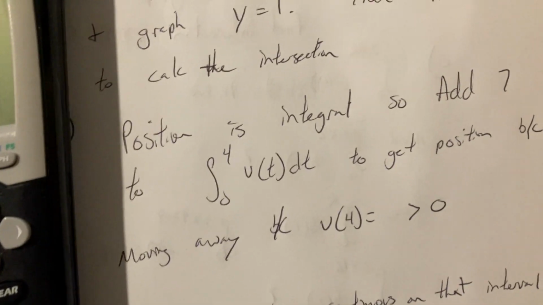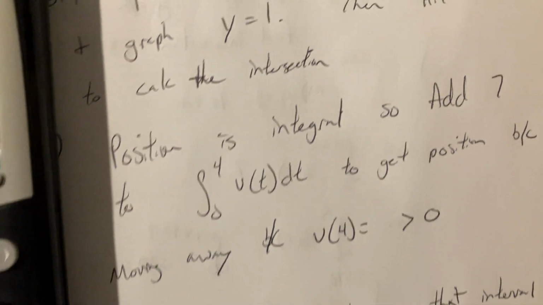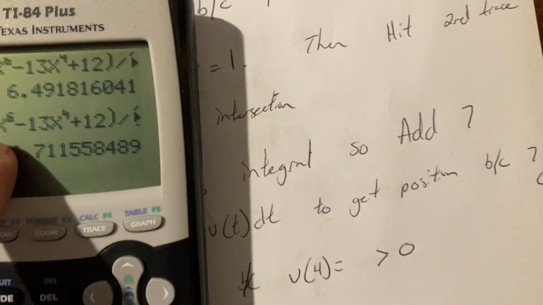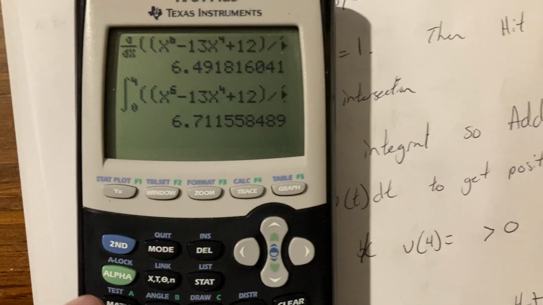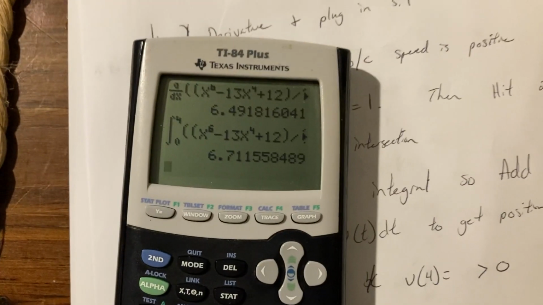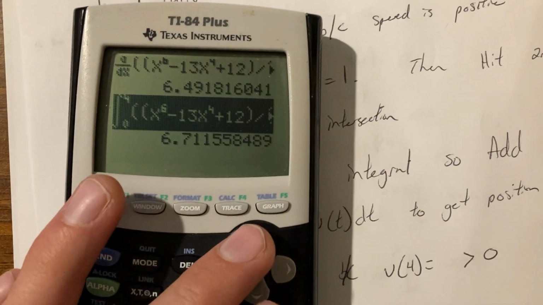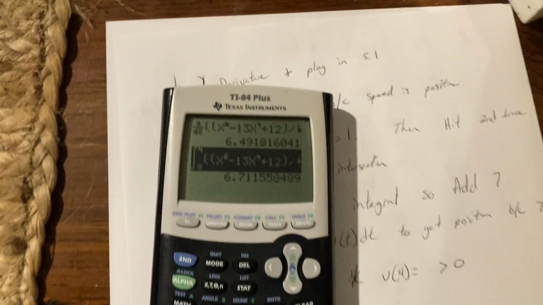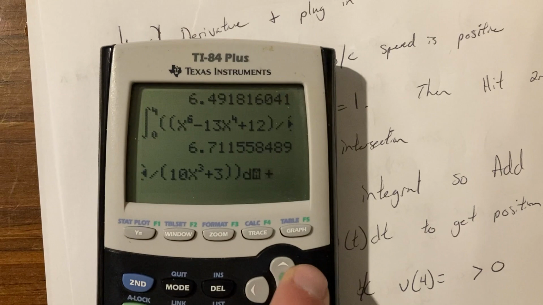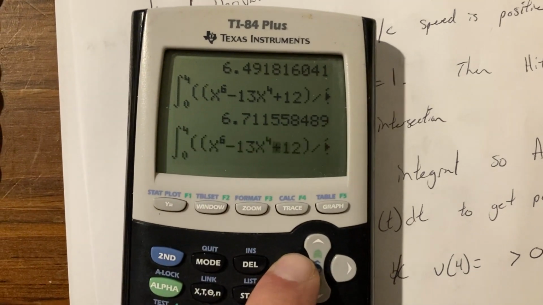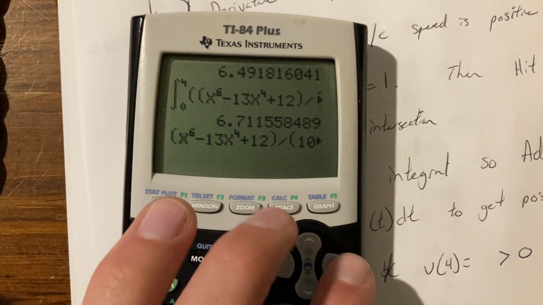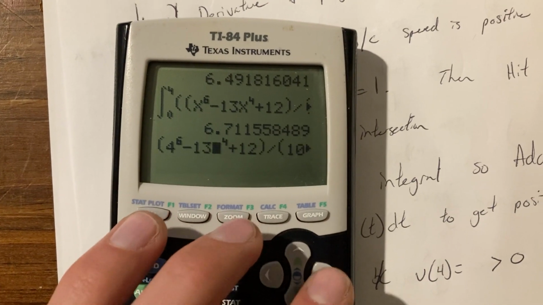Now, it asks, is it moving away or towards the origin? Justify your answer. Well, all we need to do is plug in 4 into the v of t. And the question is, is it greater than or equal to 0? It ends up being greater than. You can plug in 4, but if you want to do it fast, you can scroll up, hit enter, and it's going to pop that equation in again. And you can just hit delete. You scroll all the way over, hit delete on that, and then you just have your equation. And you just punch in a 4 right there.